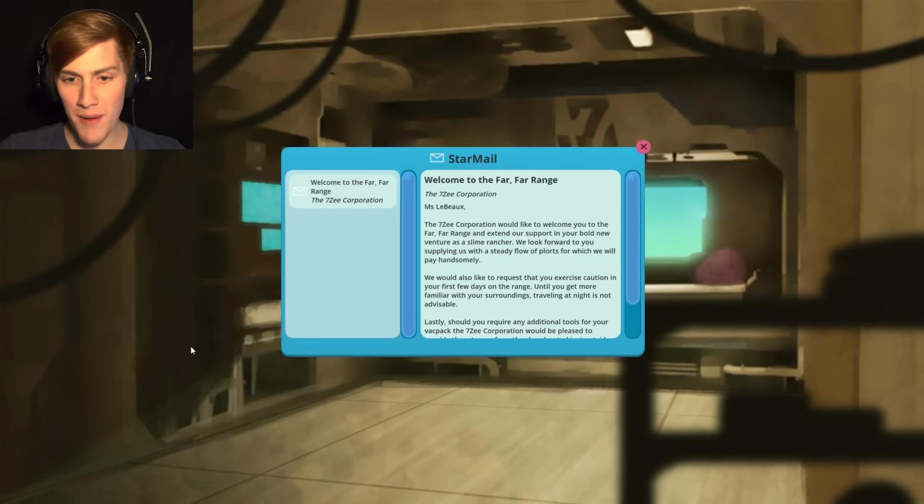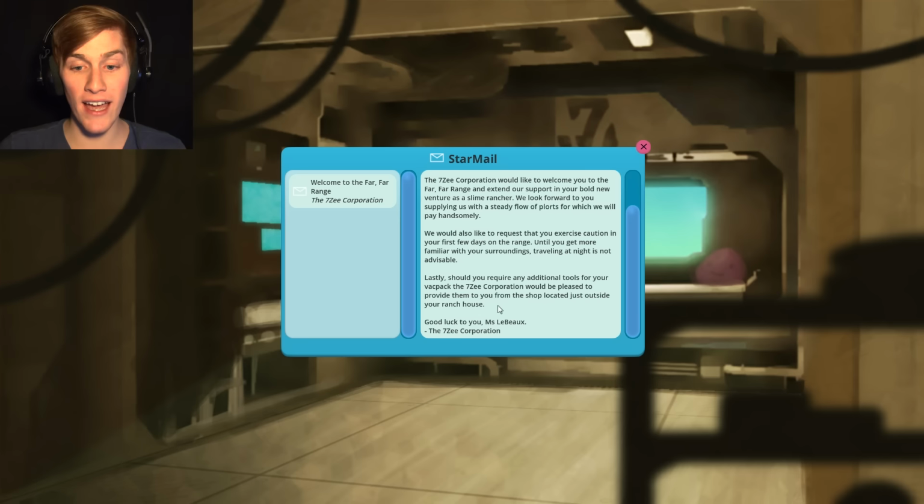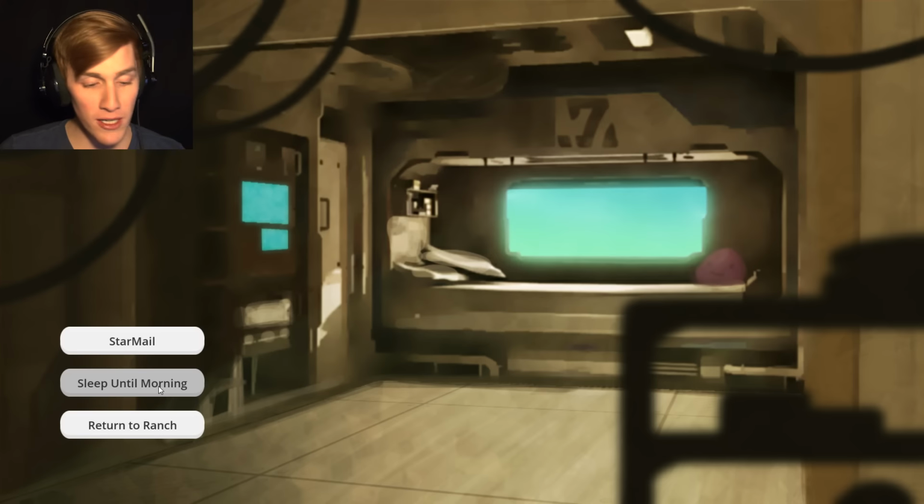All right, so I've got star mail where I can read emails. That's good. So basically the point of this email is that going outside at night is bad. So I sort of learned that. I assume the tar guys are the ones that come out at night, so I want to avoid them. Apparently we can also sleep until morning, so I'm gonna do that. It got kind of late, so let's head on outside now that it's morning.